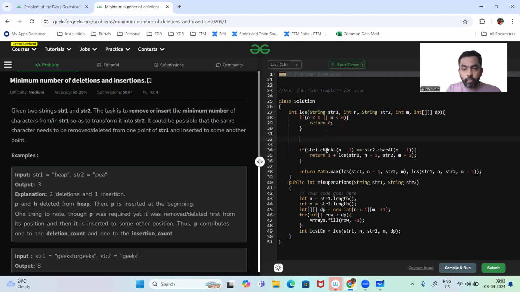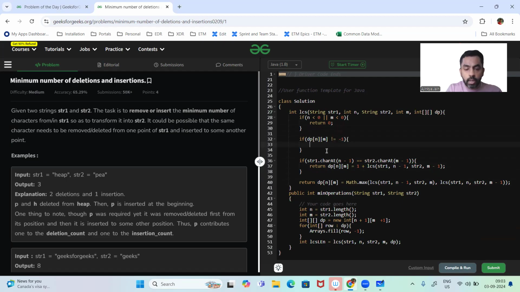And here, first of all, let's store the computed value into this DP array for n and m, so that we can reuse it the next time if the same n and m occurs. If we had found some value for a certain n and m which is not -1, that means this problem had already occurred and we have to return the result for this. So this is the DP approach, the recursion with memoization approach. So step 1 is done.